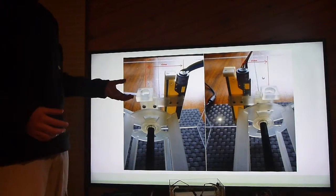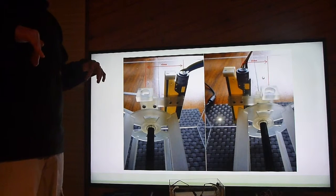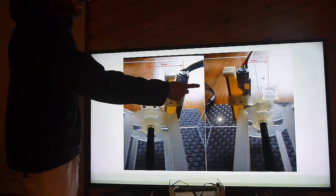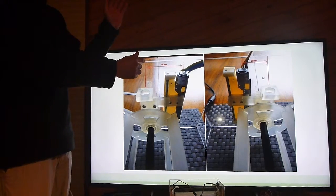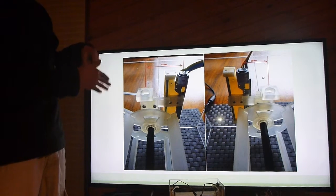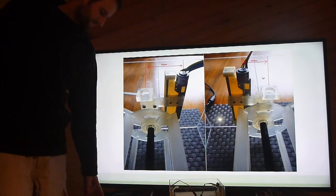When I designed the couplings in CAD, I didn't account for the motors sitting either side as mirror images. One side is working alright — there's only a 25mm gap between where the screw is and the main weight of the blade. But on the other side there's a 45mm gap, which creates too much moment on the screw itself, putting too much friction on the screw so it just doesn't have the torque to drive it.